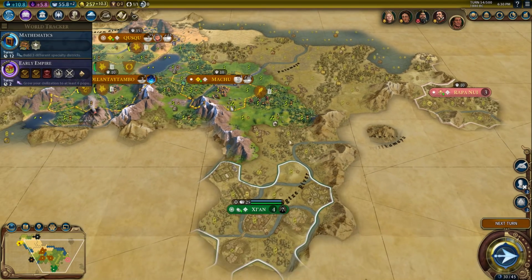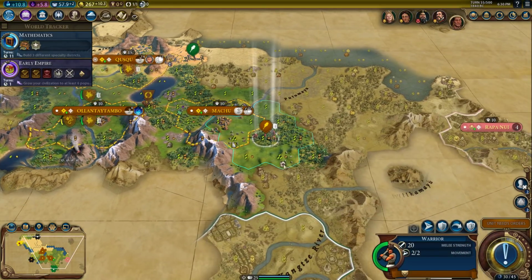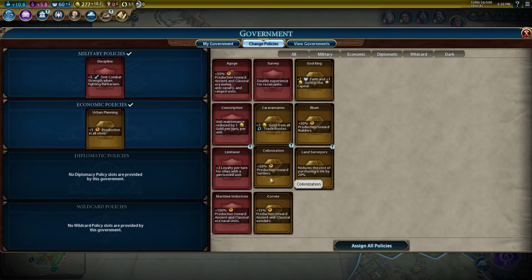China is who we want to try to deal with. He's at the top of the chart, so whatever we do, we kind of want to keep him in mind. I want to go check out this passageway. We need to trade with him. It was luxuries like heck, to make the path there a little easier to deal with. I do want to expand some more probably.